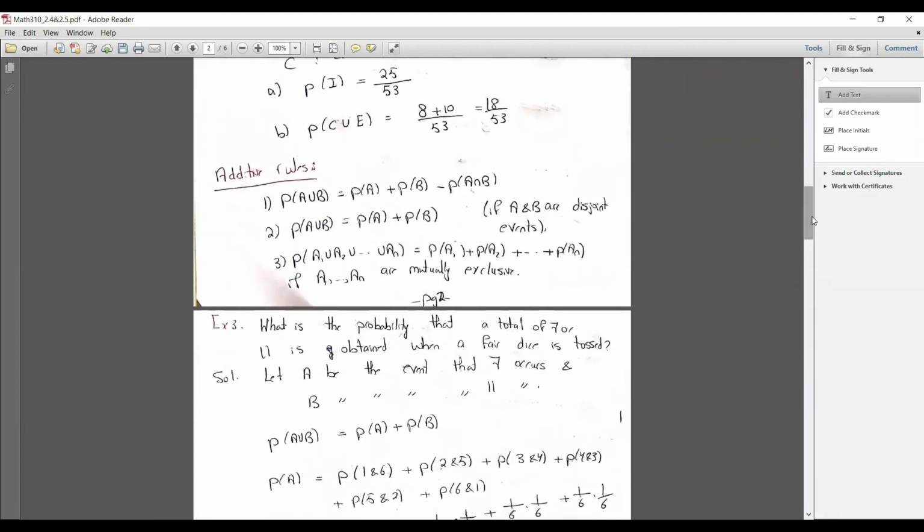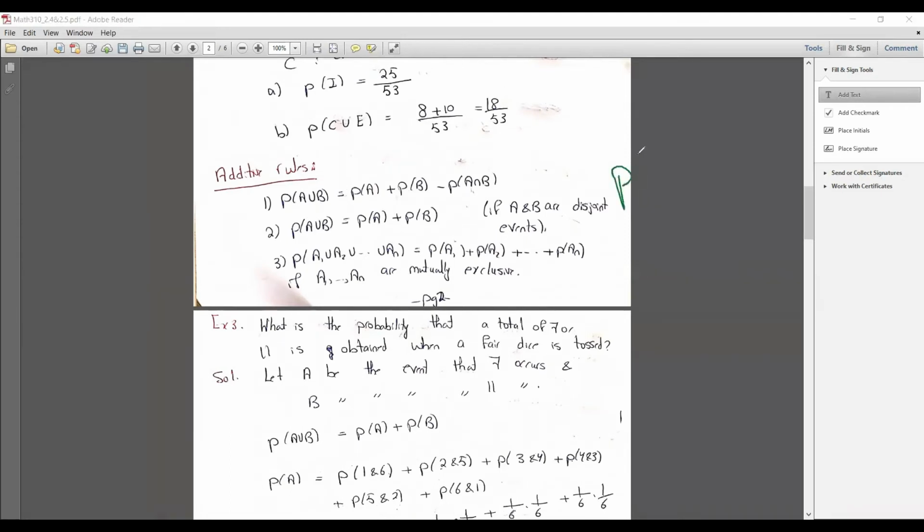Okay, guys, here we are sharing some rules. If we have two events, P of A union B will be P of A plus P of B minus P of A intersect B. Guys, if A intersect B is phi, or we can say A and B are disjoint, then when we say disjoint, or A intersect B equal phi, we're going to get P of phi. So let's put it here as a note.